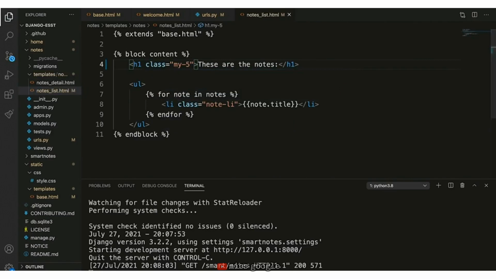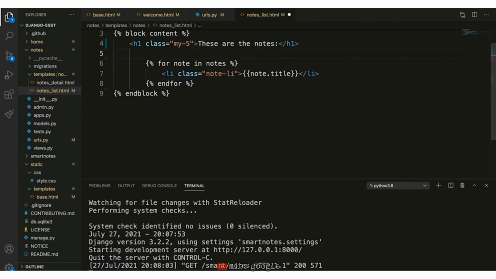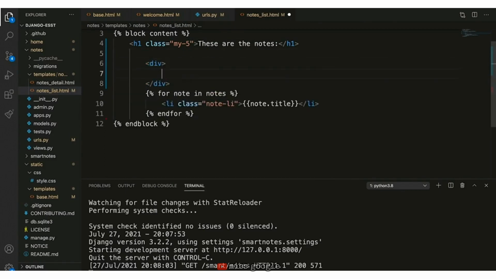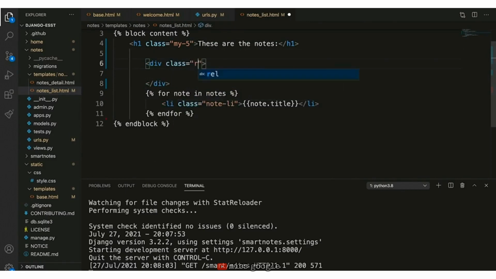Okay. And let's use a couple of divs here to have some cards. So bear with me just a little longer. So in here, instead of the ul, we're going to use a div, and this div is going to have classes equal to row, row-cols-3 and g-2.